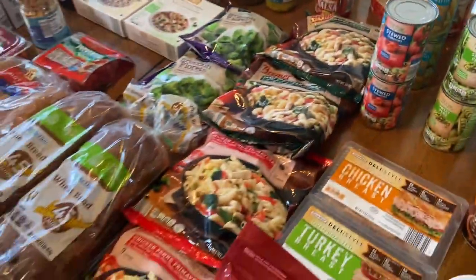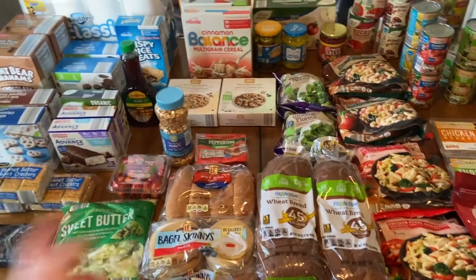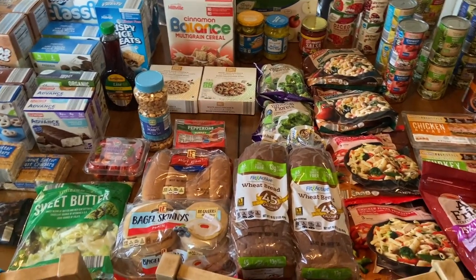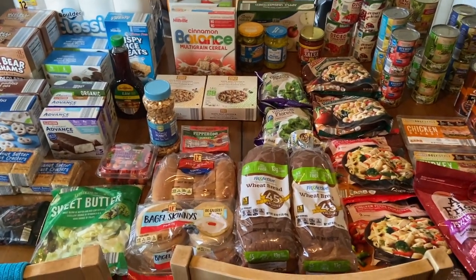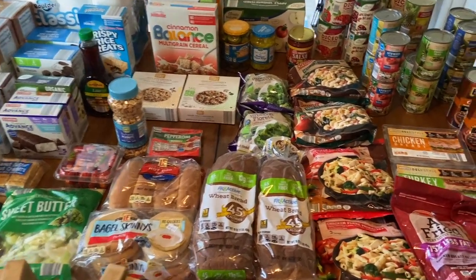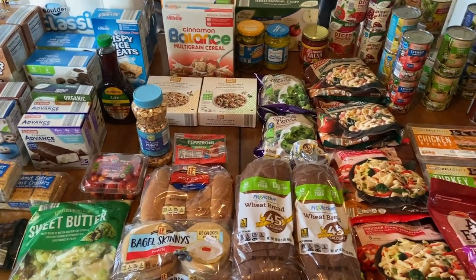So Aldi's done. This is all about 150 bucks. That is not too shabby, but we're going to head over to Kroger and finish up. We have those awesome Kroger rewards checks, which I've talked about before. If you have that Kroger 123 rewards MasterCard, you get checks quarterly, and we have $90 of checks to use, free money. So we're going to go and redeem those today, and it's going to be epic. So that's Aldi. Let's go see what we grabbed at Kroger.